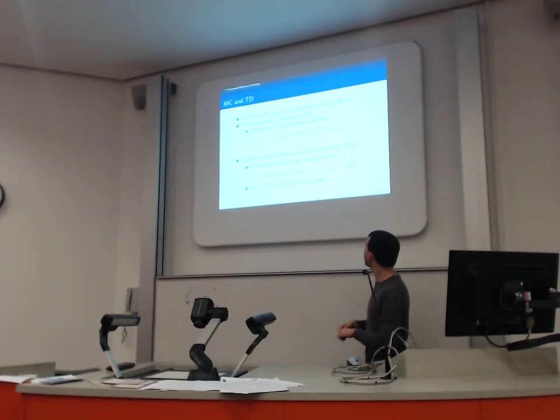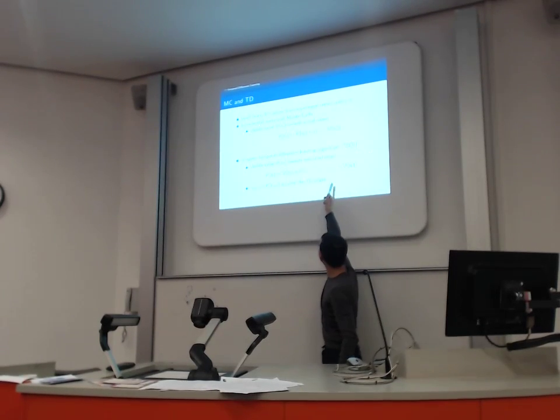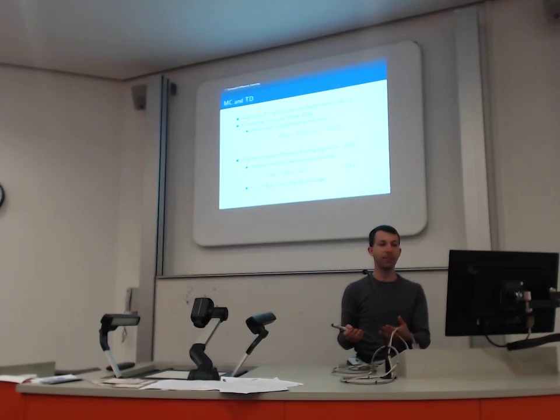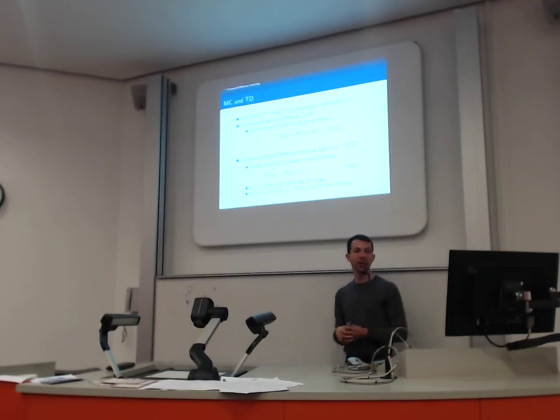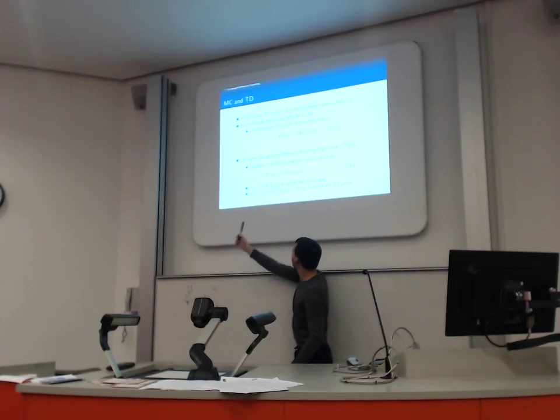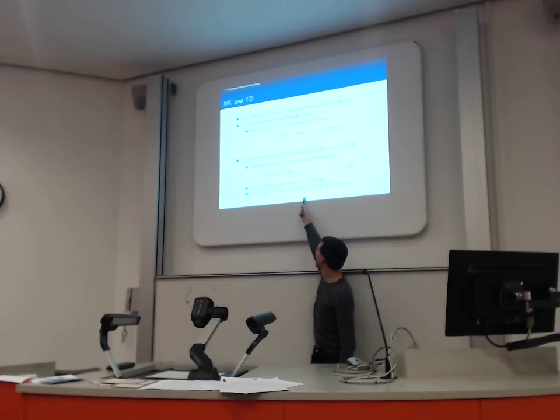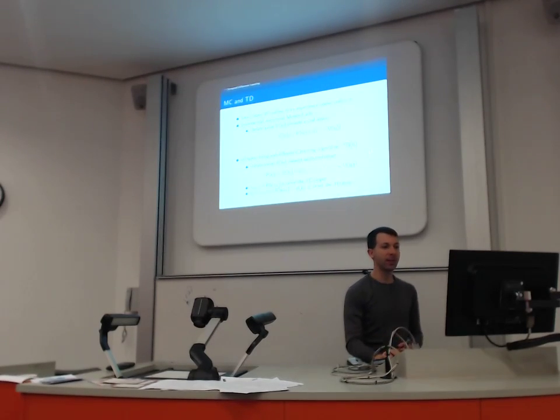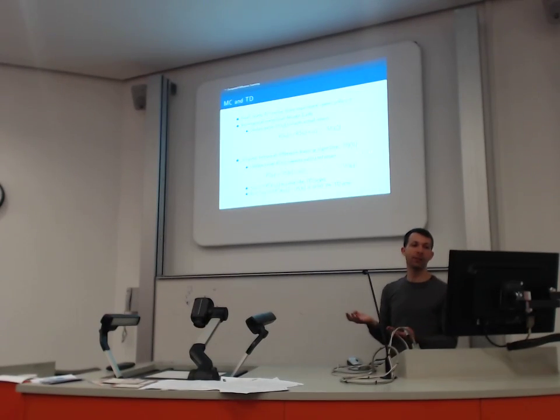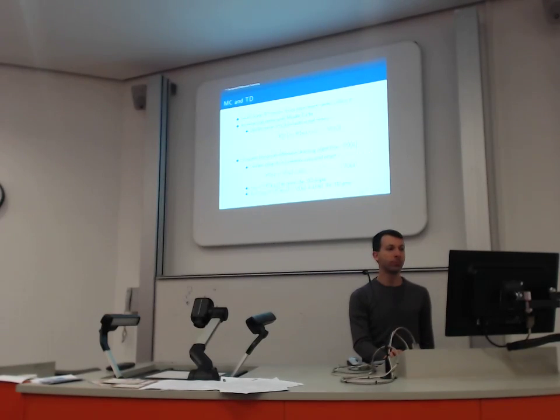Okay, we're going to call this thing the TD target. So this thing that we're moving towards, this reward plus estimated value from the next state. And we're going to call this error between them the TD error. So the difference between the TD target and what we thought we were going to get is the TD error. We basically update the value function a little bit in the direction of the TD error.